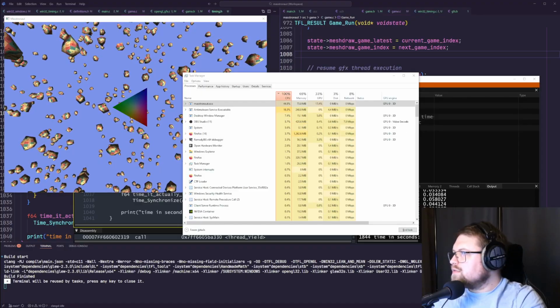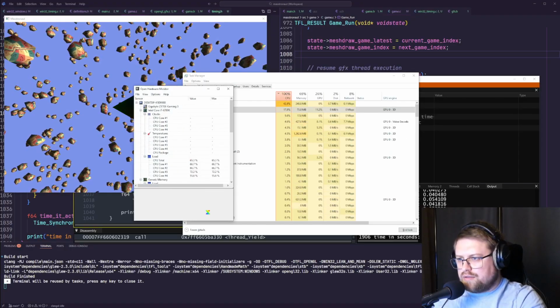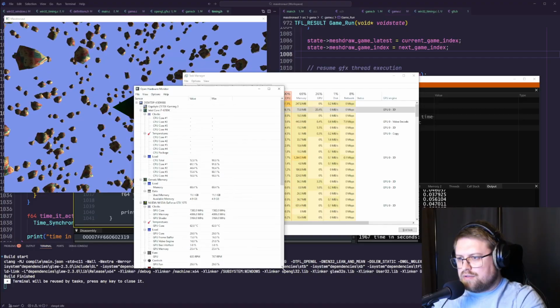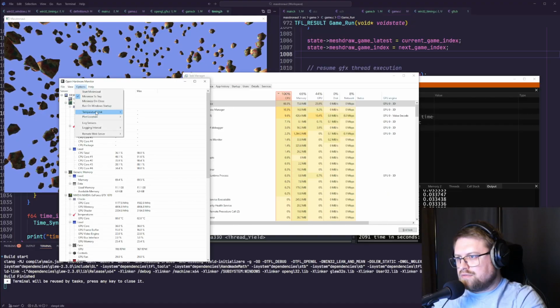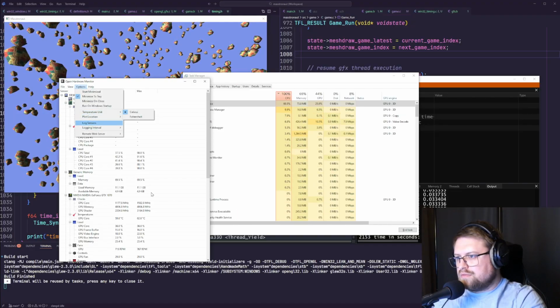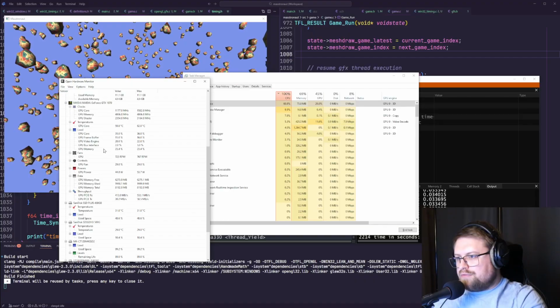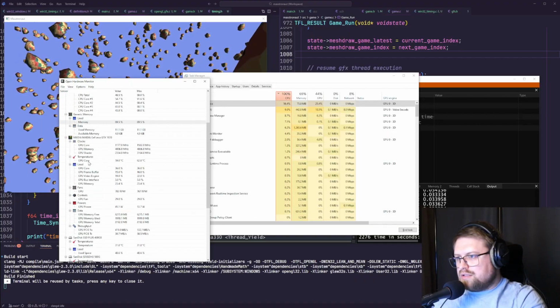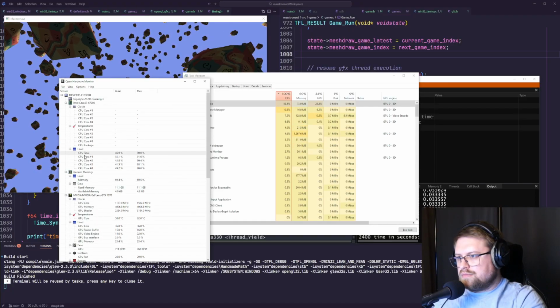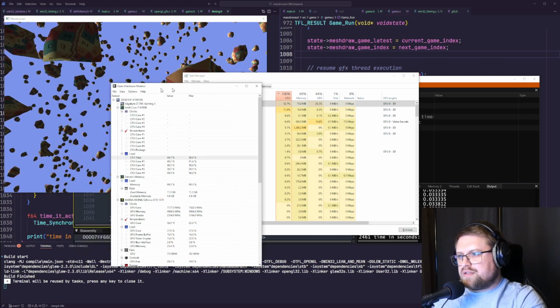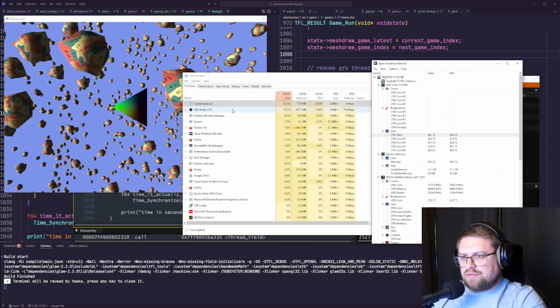Where did it go? Here. I don't know if I can make this larger. I don't think so. But yeah, if we look at CPU, right now it's like 50% simply because I'm streaming.